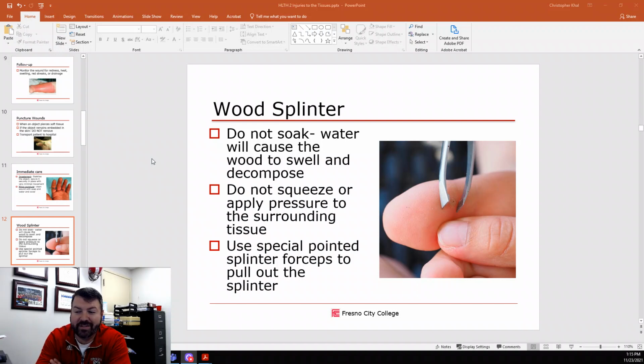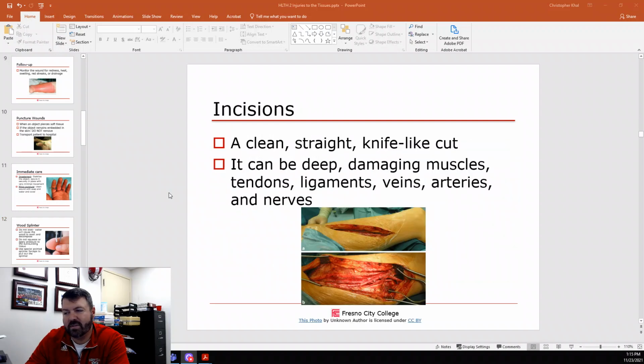You're going to pull it out in the direction it went in, if you can get it. And in my experience with tweezers, even with the high-end ones, some of my tweezers cost as much as $20 to $30 because I want really nice ones, the longer pointy end is not the best one. A lot of times you're going to use the shorter pointy end, down here, which is this one right here, because that's usually a little bit stronger than these outer ones. And I pull that out, and then clean it with soap and water, and then it goes on its way.